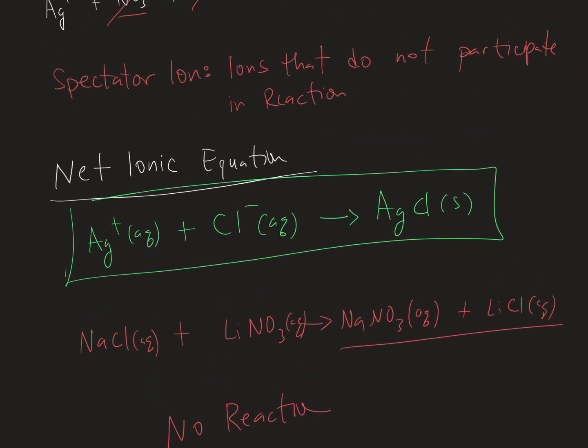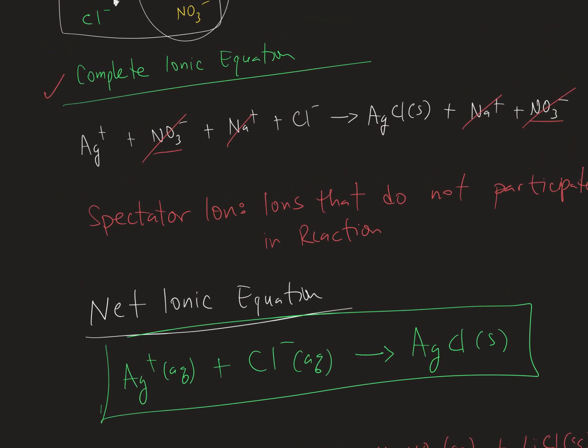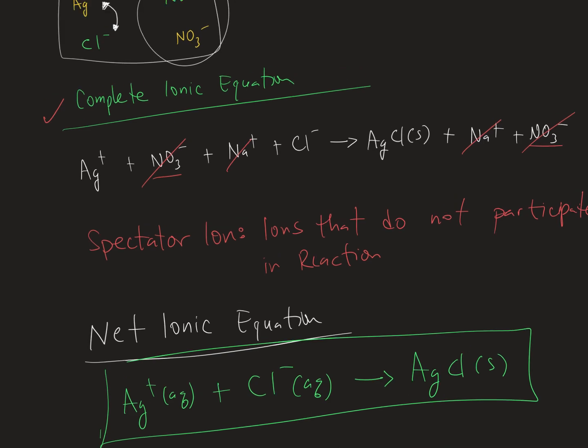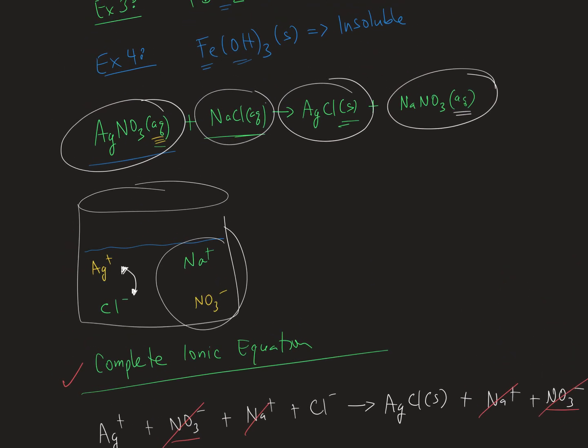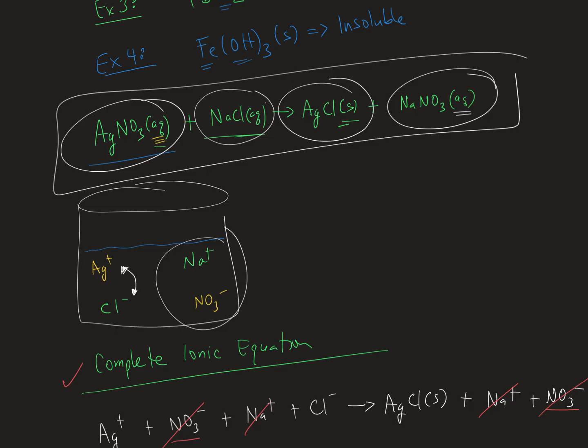Anybody want to write the complete ionic equation ever again? Then don't. Watch. I didn't say don't watch. Okay. What's my product in this reaction? I only have one. What is it? Silver chloride. It's my solid. That's my product. I'm going to put it in the product section. And how do we get that? We get it with Ag plus and Cl minus, because that's what makes up AgCl. Done.